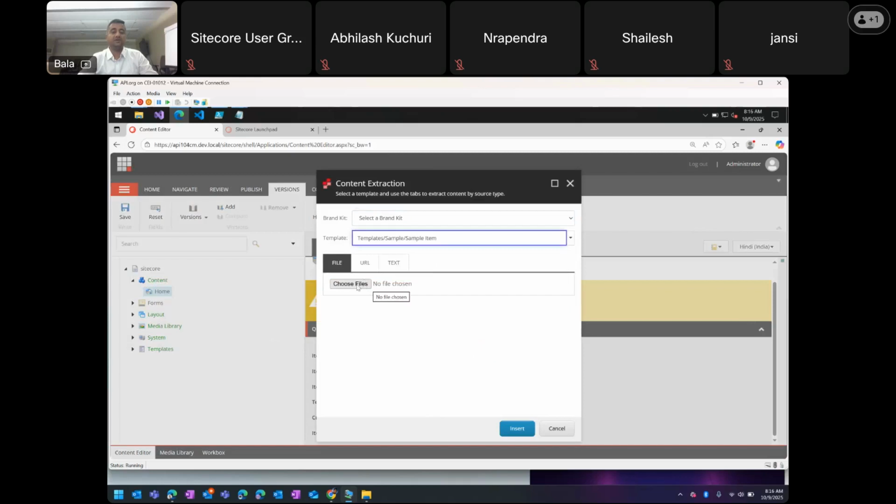Either you can do a file with what field, what value, or you can even go with a text with what field and what value. When you hit insert, it's going to automatically create items for you. This is going to be very useful when you're doing bulk imports, or you just have a rough draft, notepad, or from an external vendor you're getting those fields and field values. It'd be easier for you to just go and create this.